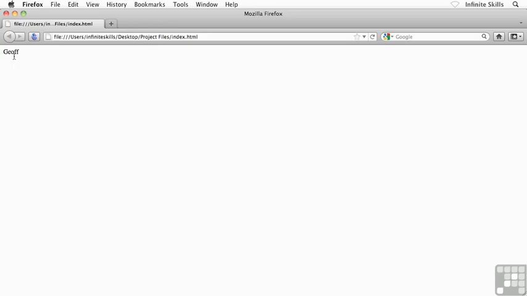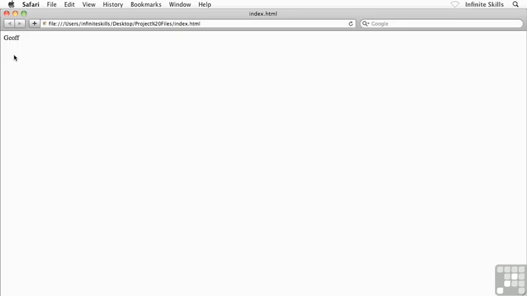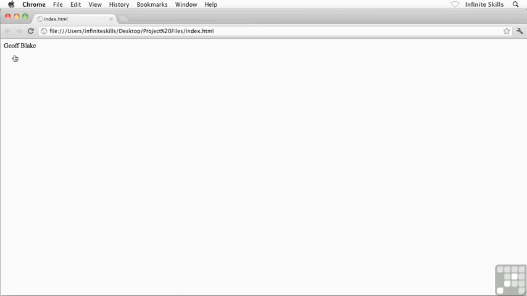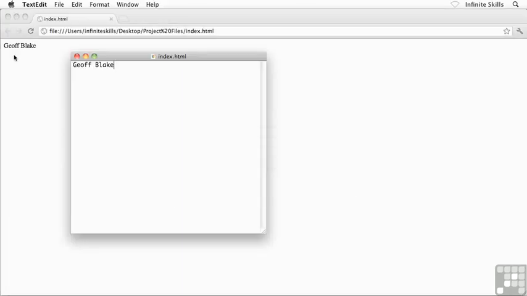But I think maybe for now, just while we're getting started, I'm actually going to quit out of Firefox, and I'm actually going to quit out of Safari as well. For myself, it's just going to be TextEdit and Chrome for now, at least until we really get rolling. Then maybe I'll involve some other browsers.